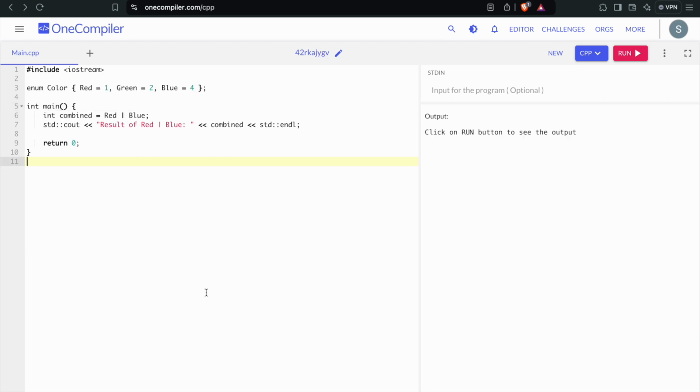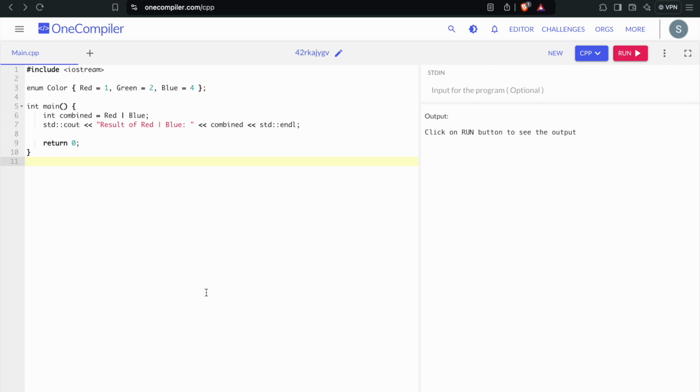So we're going to do problem number 6 that we're going to explore about enumeration in C++. So this is the bitwise operations on enum.